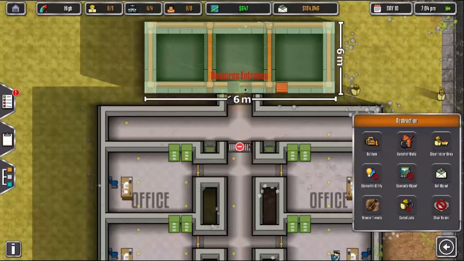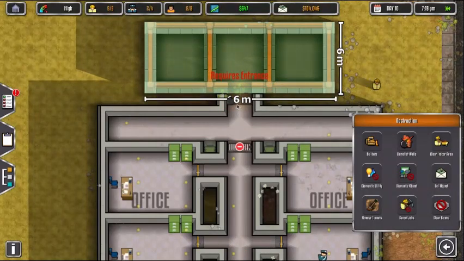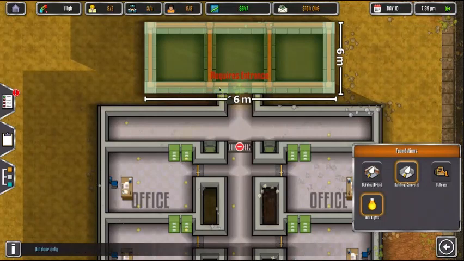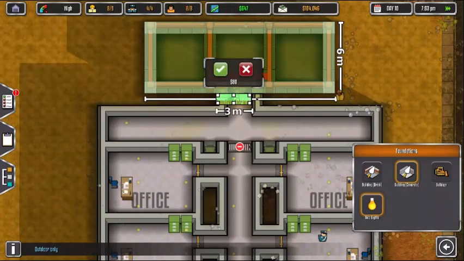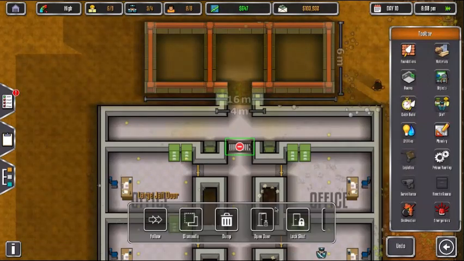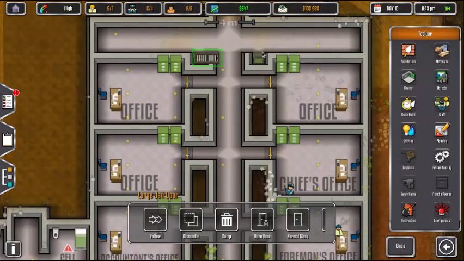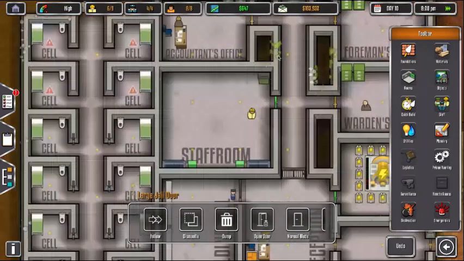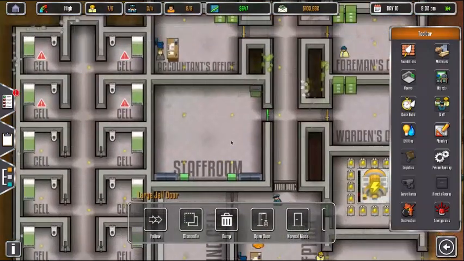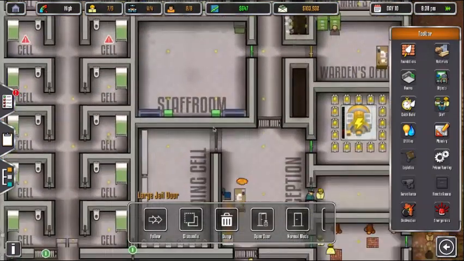Now, will that work? Will that build? Please tell me it'll build. I want it to build. It just says it doesn't have an entrance. Like, what? What if I do that? Will that work? Please tell me that'll work. Please. I really need this to work.